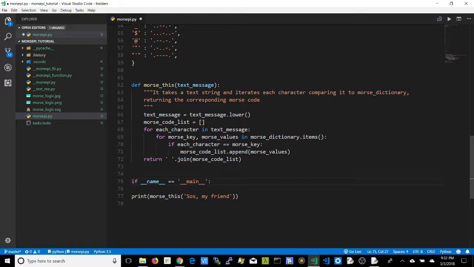Okay, and we need to indent. Oops. Let's put this here. It doesn't need a doc string. Control tab. Oh. What's happening? There it is.